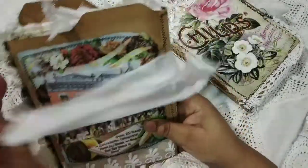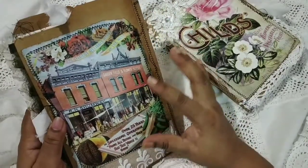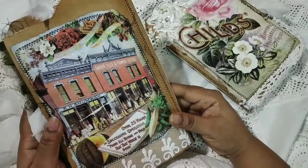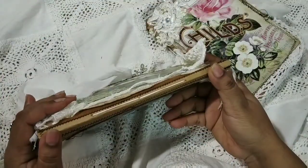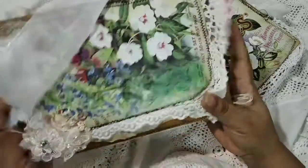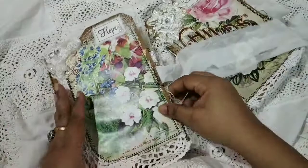And the back is also the flower and seed shop. I have done that, and they have a reinforced spine, so it has plenty of space for you to tuck things in, and it's a very roomy kind of journal, and I'll show you how it goes.